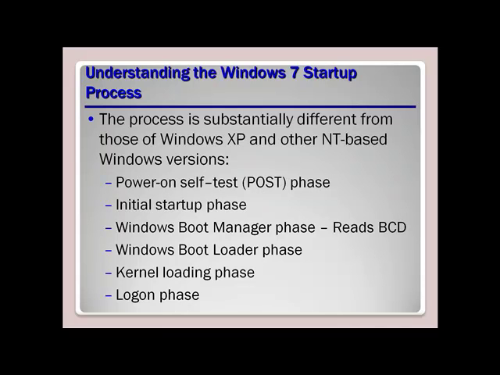Next is the kernel loading phase. This is when the system runs the Windows Executive, which consists of the Windows kernel and the hardware abstraction layer, which was loaded in the previous phase. And then it will process that registry hive and initialize the drivers and all the services for the operating system.